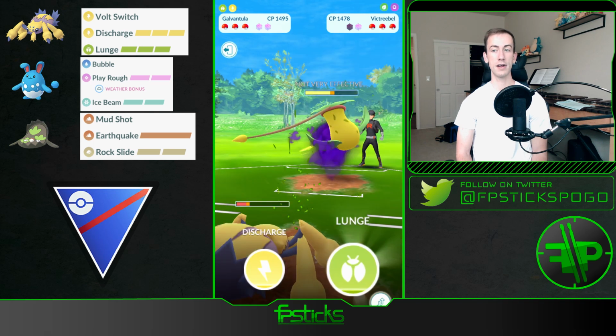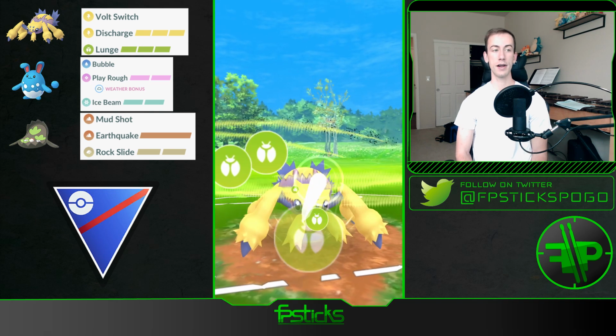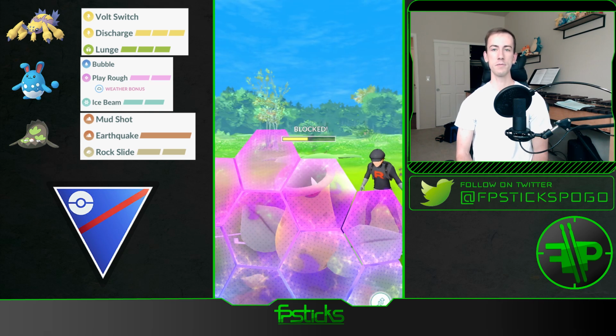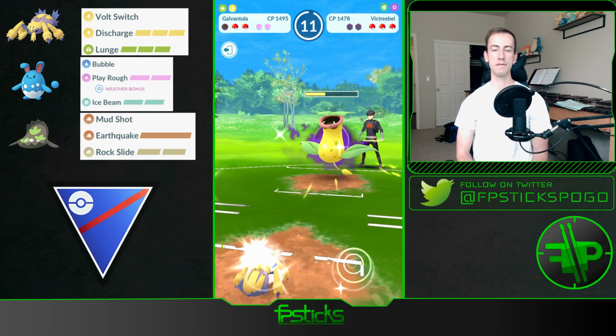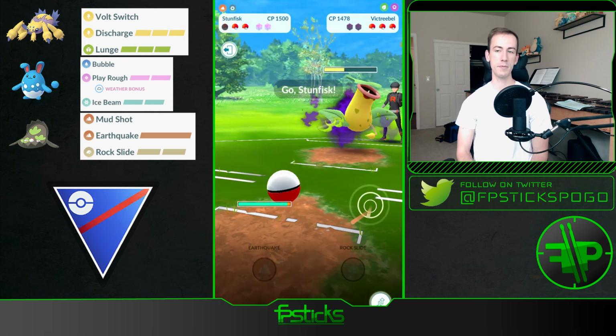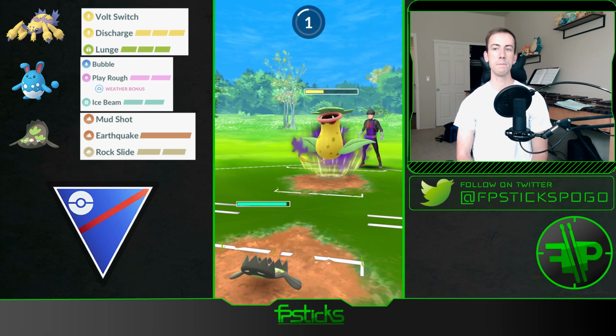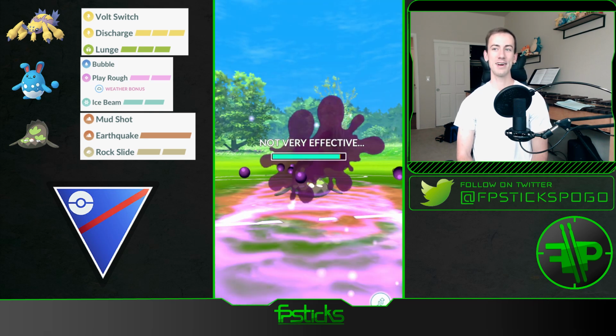Honestly, these Bastiodon and Shadow Victory Bell teams, I really don't enjoy playing against them. They're not flexible at all, and they're totally just based on the fact of winning alignment and just fast moving down your opponent, which is pretty annoying to deal with. I get Acid Sprayed there, which is not great.